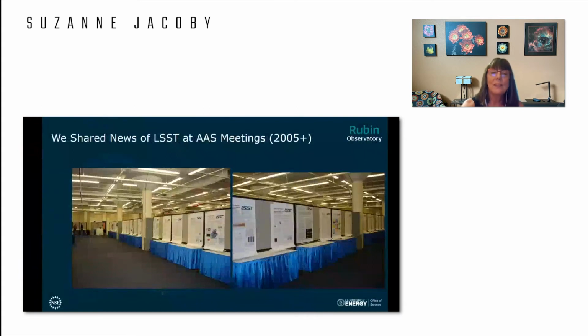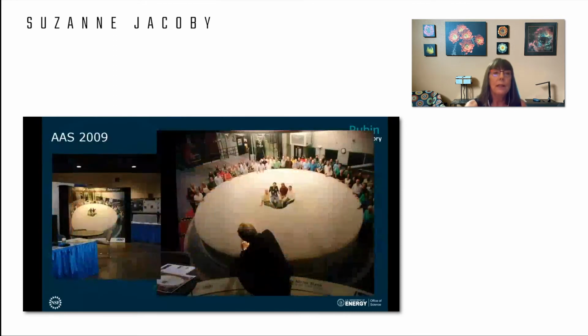M1M3 and that glass, stars of the show for many AAS meetings, which we attended in force from 2005 onward. Here in 2009, we were able to use the iconic photo of the group around the mirror. As I recall, when we set up the exhibit, there was a smudge on the mirror surface, and Tony, with an eraser, was able to fix it.